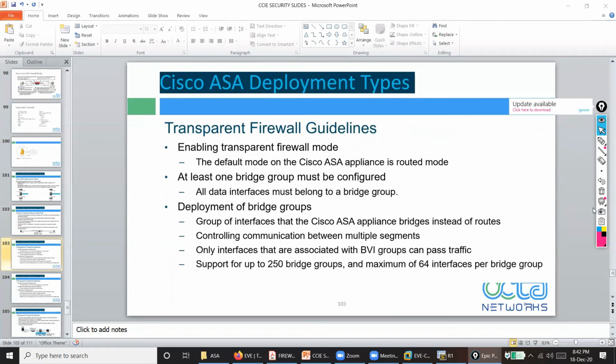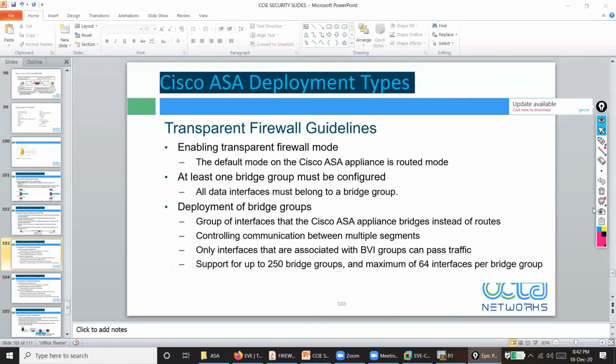Now let's compare this with transparent firewall, because here we are doing what? Transparent firewall. So in transparent firewall guidelines, what is the important thing that you have to understand? By default it is disabled, no? Because by default it is in routed mode. You have to be very careful in the lab.